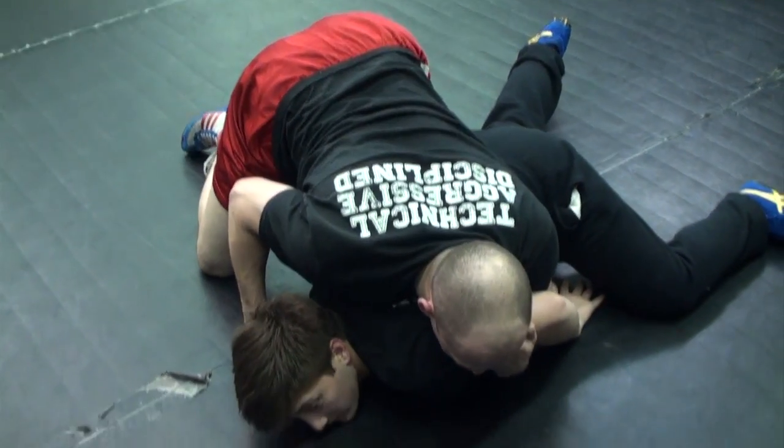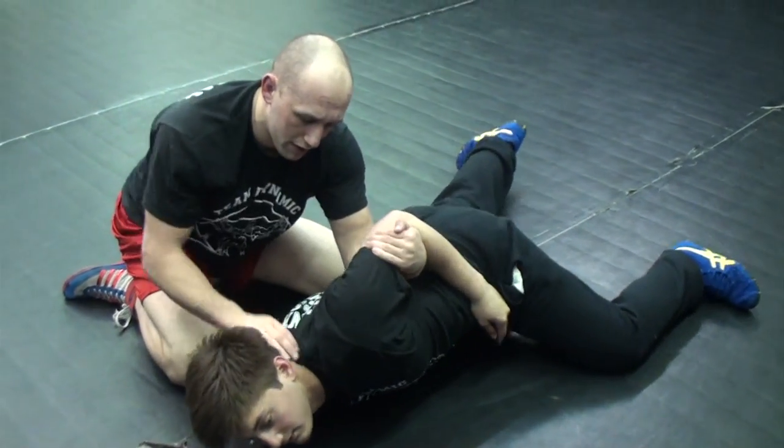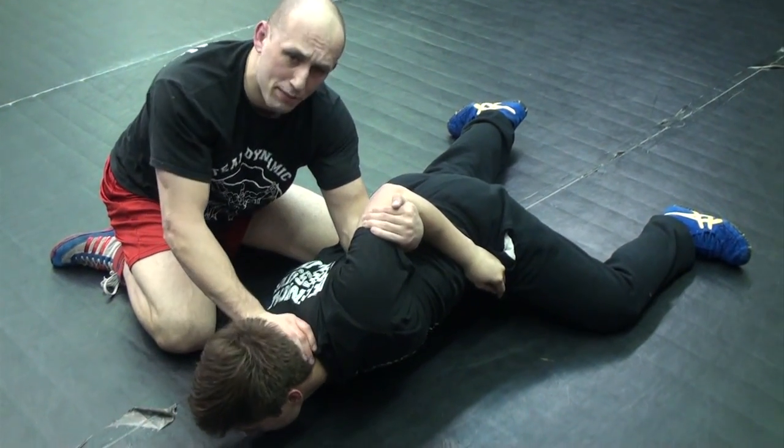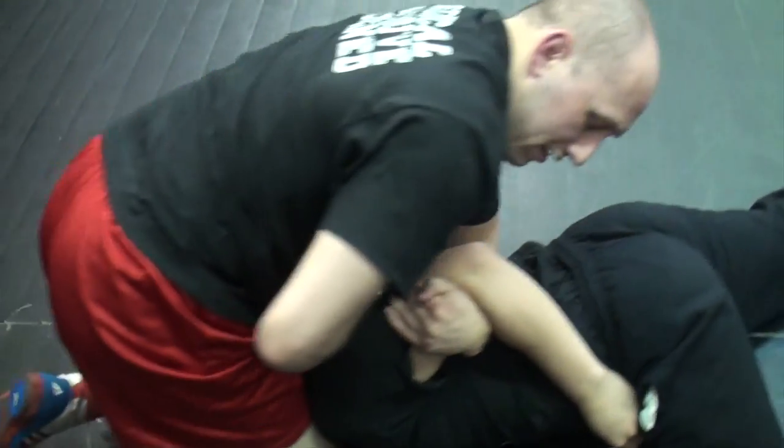So many people do this and they blow it — you have no weight here. You need to be here. You can keep this arm here. He's trying to roll to his belly. Here's my position: he's trapped here. What I'm going to do now is start circling around the head and pinch his head between my knees.